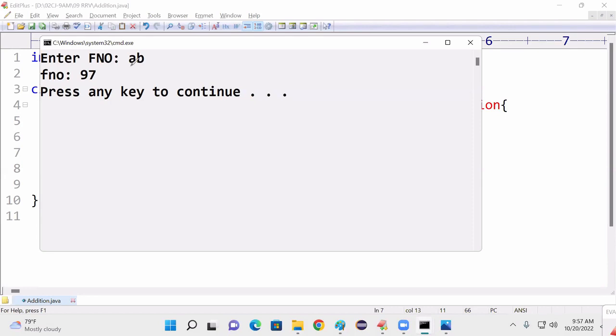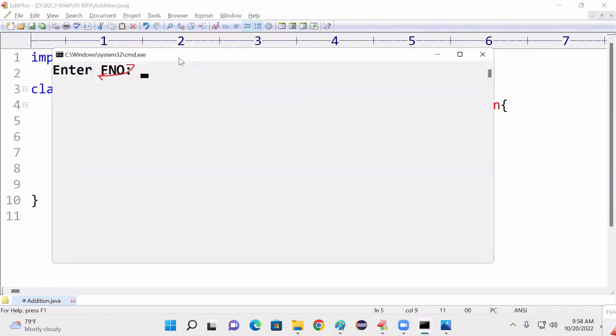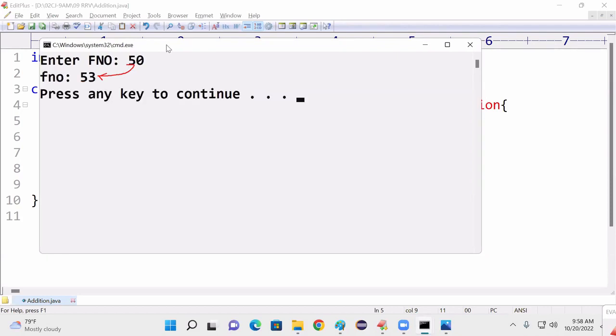Here, System.in.read is reading only A and returns to our program 97. Okay? Because of A, you know 97 is the ASCII number, you connected. Now, if you take Ctrl+1, Ctrl+2, what am I entering here? 50. Okay, 50. The ASCII number of 5 is 53. Like A is 97, the ASCII number of 5 is what? 53.